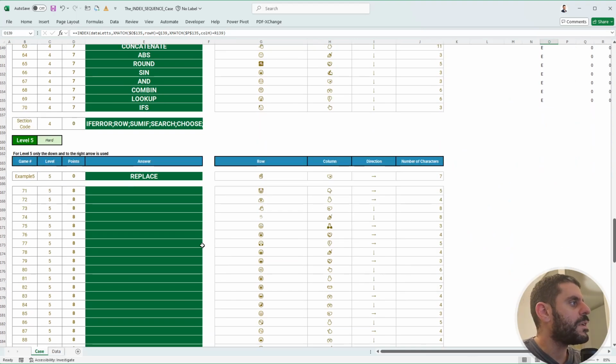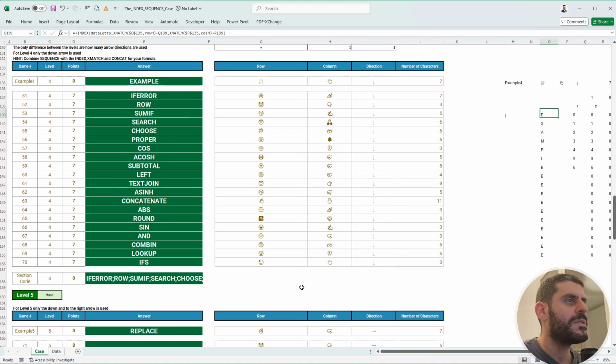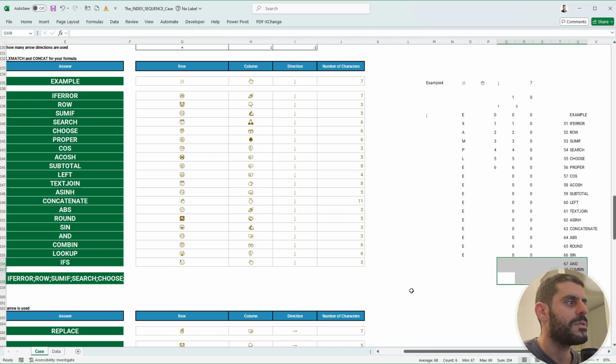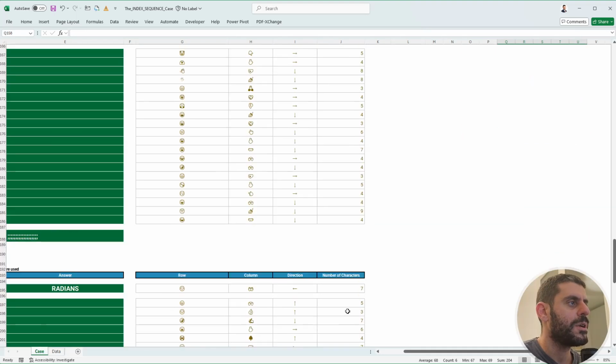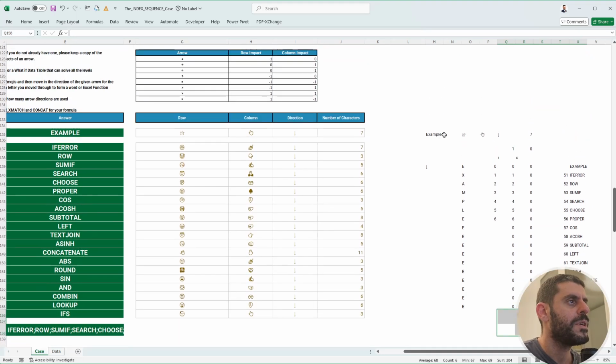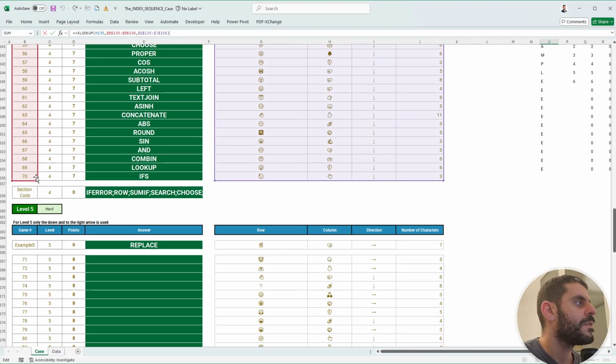Level 5, only the down and the right arrow is used. I think our model will be flexible enough, because just checking we don't run out of, yeah, I think it's robust enough.